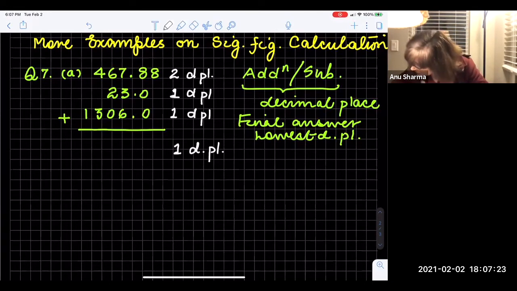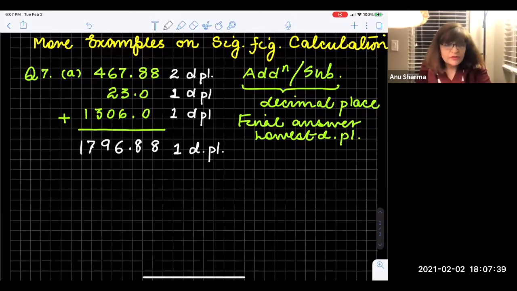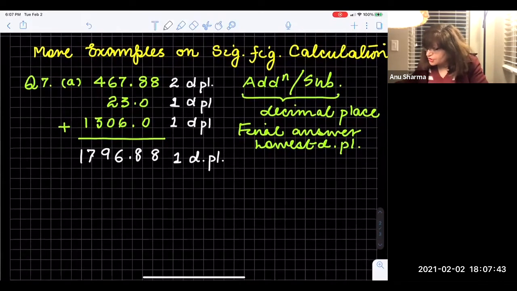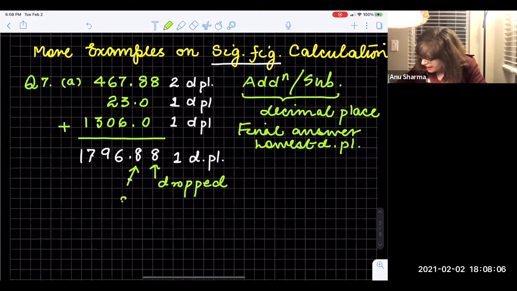Okay, so now you add this up. 8.16, 6, 9, 9, and then 7 and 1. So you have this number after you add. Now your final answer, if the question is very specifically saying to find the answer based on the correct number of significant figures, then you need to make a change here. We see the number that we are going to keep is this place and this number we need, but this one needs to be dropped, and the 8 is retained.